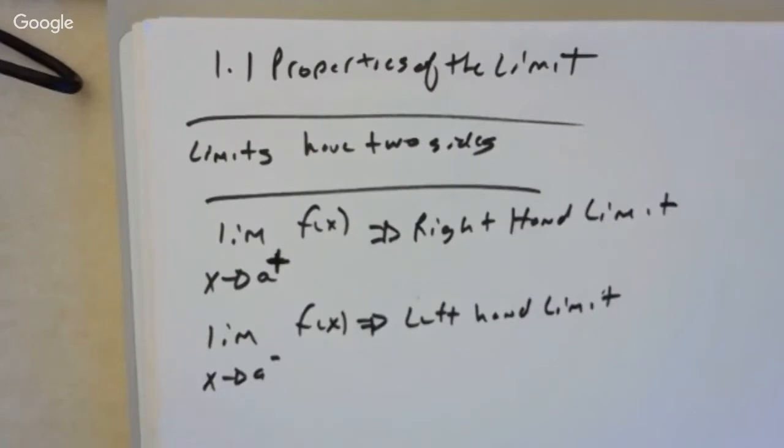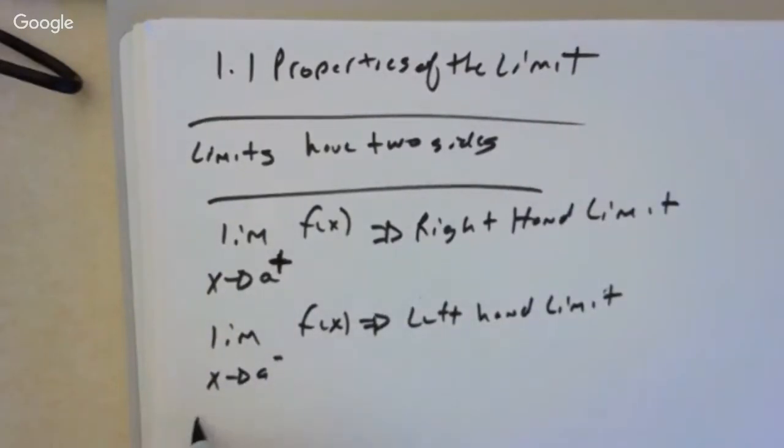Do limits always exist? No, they don't. If you're not getting infinitely close to something, and that can happen in a lot of different ways. We're oscillating, like sine doesn't get close to anything as x goes to infinity. Or it's growing to infinity or going to negative infinity. There's a lot of reasons why the limit does not exist, but for the limit to exist, it has to get infinitely close to some finite value. Infinity is not a finite value.